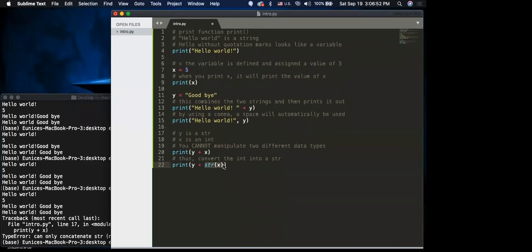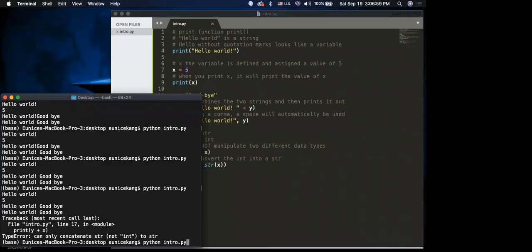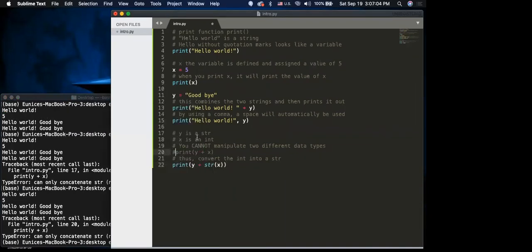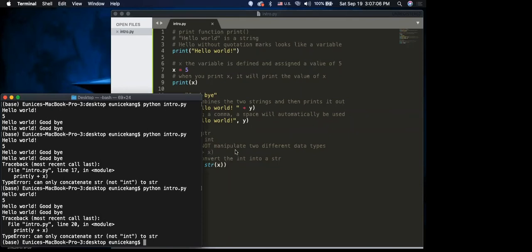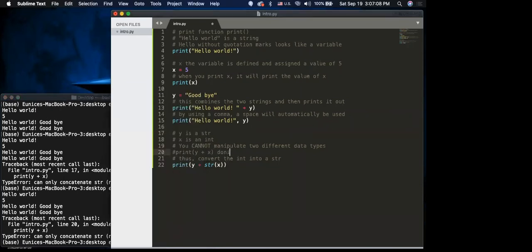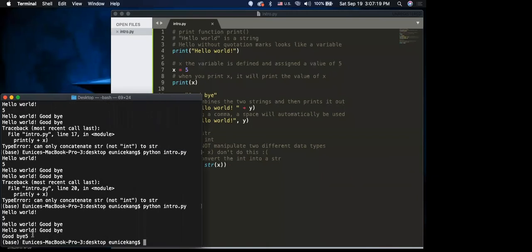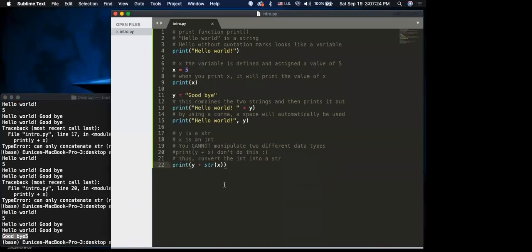If you do a string plus a string, it should work kind of like how it worked up here. So if I go ahead and print this out now, I still have this. I'm going to comment this out now. So don't do this. This is bad. You can see that goodbye 5 is printed out now. No errors, and it works out fine.